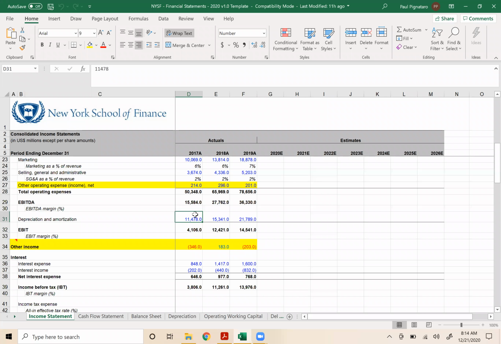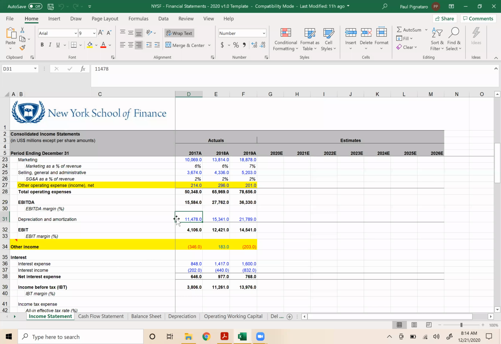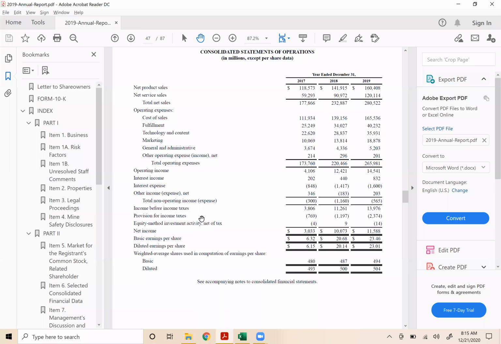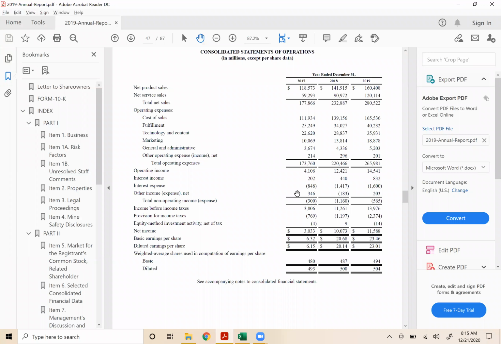Now, we talked about last week depreciation and amortization and why they don't have it up here and why we should pull it out. So very important to understand the structure of the income statement is revenue, cost of goods sold, other expenses, then depreciation. Their next line item is interest expense, interest income, which we've laid out, and then other income. Now, we've moved ours around. Question is why?